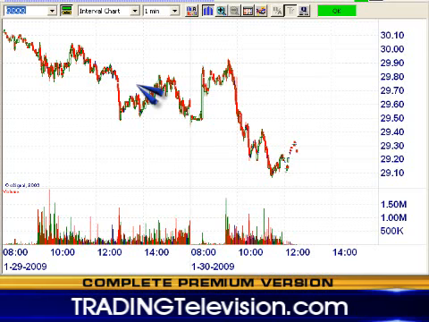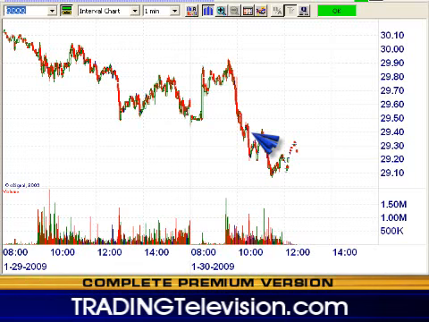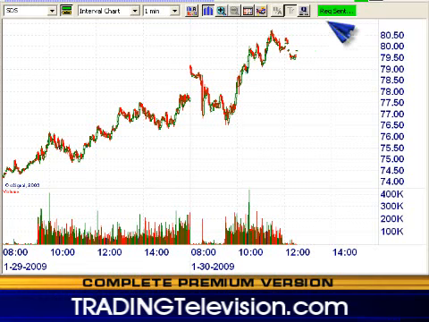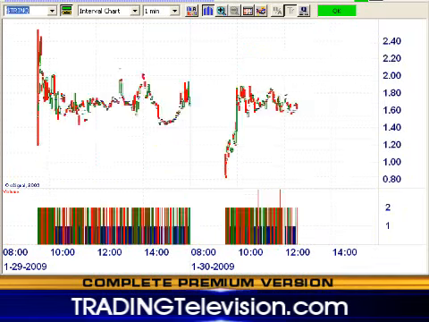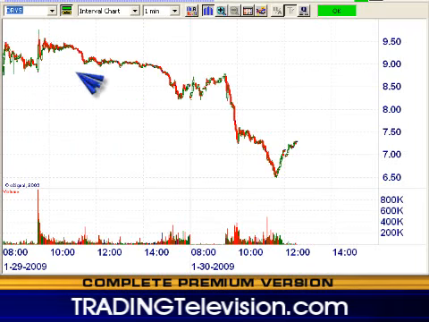Now for pre-market, to identify directional moves, this is once you're in the market, say after 9:45 or after 10 o'clock, and you're trying to figure out, say on a down day, when's a good time to be looking to potentially buy the market. These are some of the signals and indicators that I use to provide very good trading setup opportunities, like I nailed for you in DryShips off the bottom here.